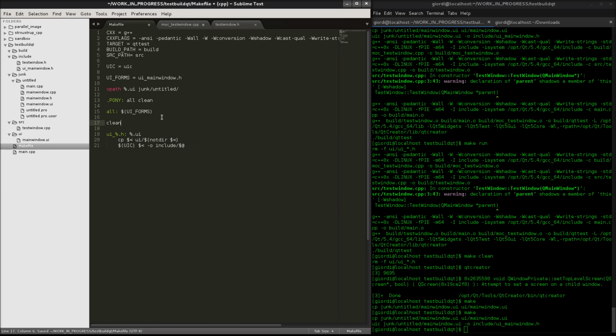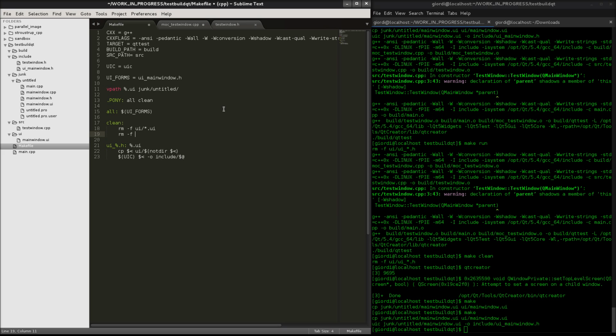Let me just make the clean function so we know that we clean ourselves. So I want to remove all the UI files, so all UI.ui, and also I want to remove the UI header we actually generated manually.